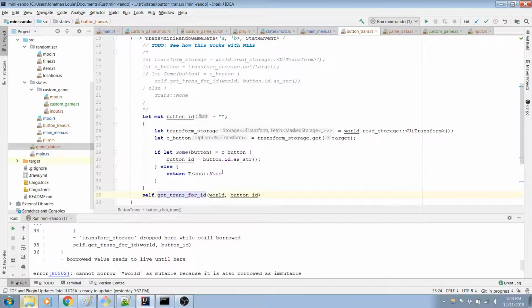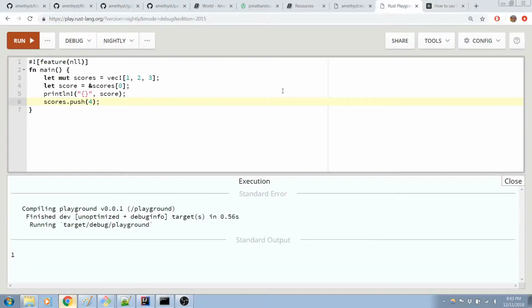That really surprises me. Let me see, how would that affect this example? Let's say I try to do something similar.